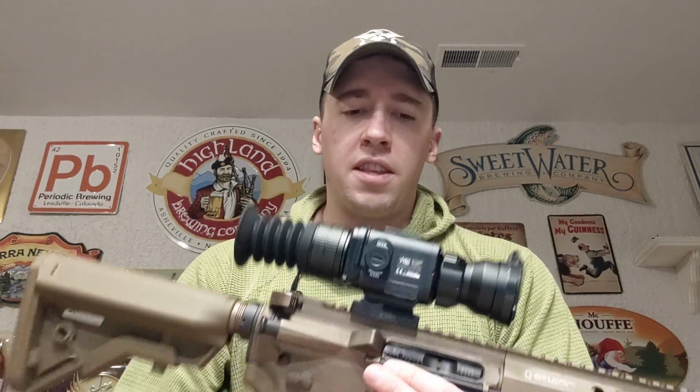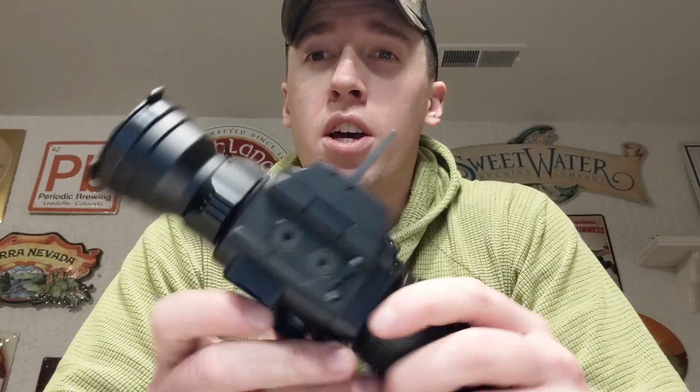First off, if you're getting this optic, the best thing I can recommend is grab the Bobro QD mount. It's an excellent little mount. Costs around 140 bucks, I believe. And the mount that ships with the AGM is just not good. I've heard a lot of complaints about it coming loose. It doesn't return to zero well. So do yourself a favor, pick up the Bobro QD mount.